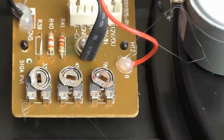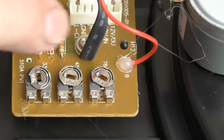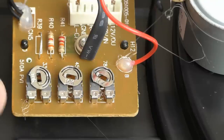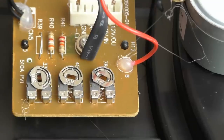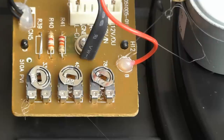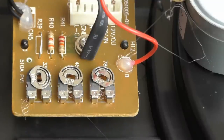And there you go. It does appear that internally you've got some adjustment here for the speed. This is marked 78, 45 and 33, and these are little 10K adjustment pots. So I suppose with a very fine screwdriver, you could adjust the turntable speed. So it might be possible to get it to run at 45 RPM. It's going to be a bit tricky because you're going to have to adjust it, put the turntable back in the unit, run it, adjust it. I can't be bothered with that because it just sounds terrible anyway.